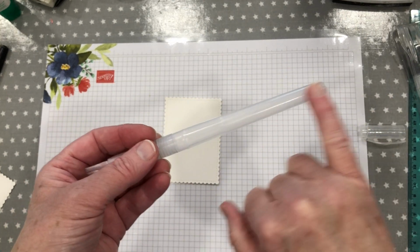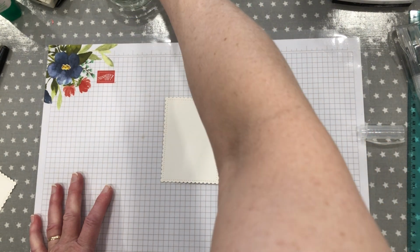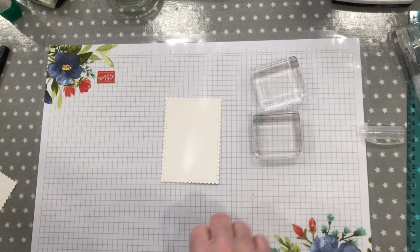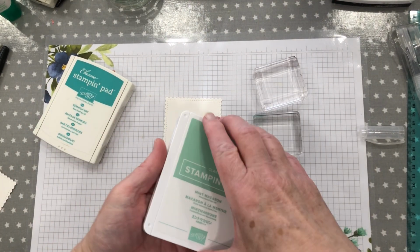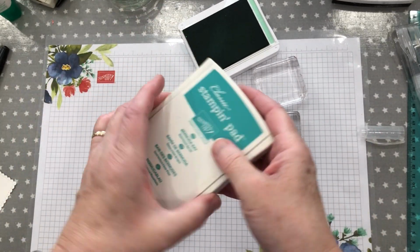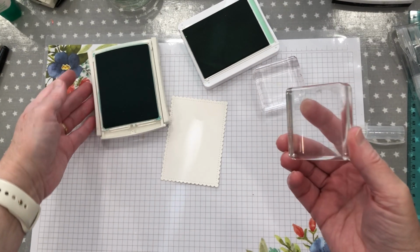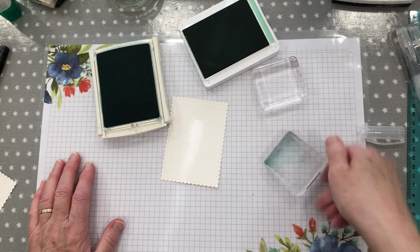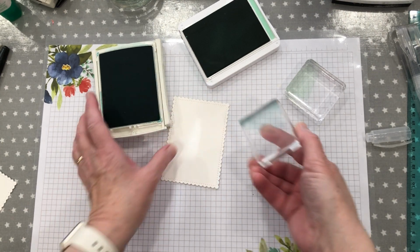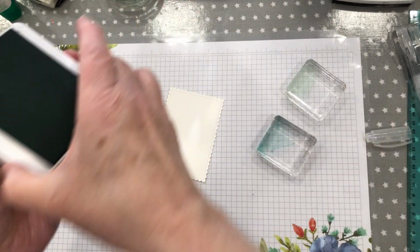I haven't put any water in the pen itself. I'm just going to use a little bit of water I've got out of the tap. Right, I've got Mint Macaron, and I've got Bermuda Bay. And all I'm going to do is I've taken two blocks. I'm just going to put the edge into one, the edge into the other. Might need just a bit more of that. And that is it. I'm going to use no more than that.